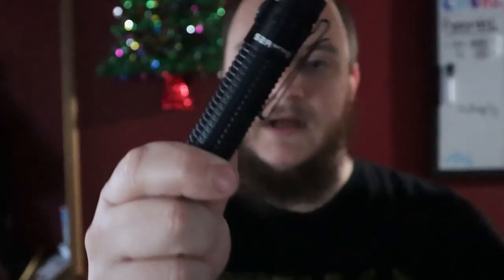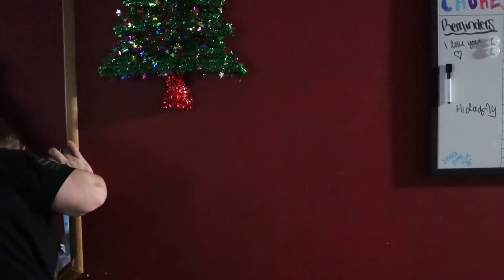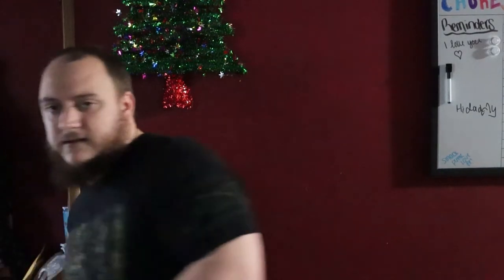All right, guys, for the next light here, we're going to be looking at the Olight S2R2 baton. So this is the S1R2's bigger brother. Let me grab that light real quick just so I can show you a comparison here. Stick it in my pocket. I did.